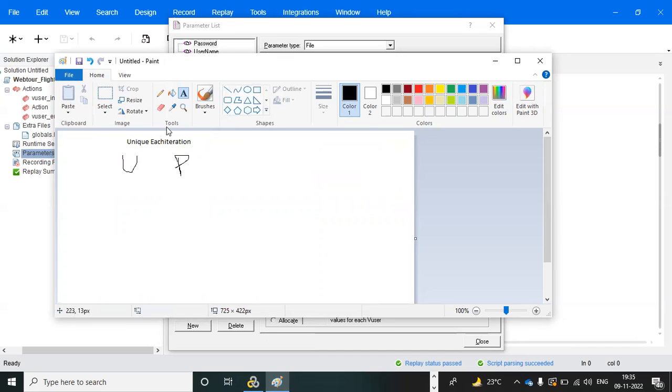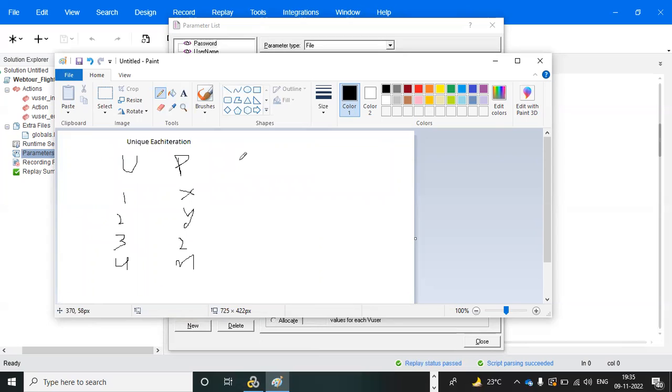So now we can observe, and again I am entering 1, 2, 3 and 4, and here I am entering some X as the password, some Y also one of the passwords, some Z and some M.